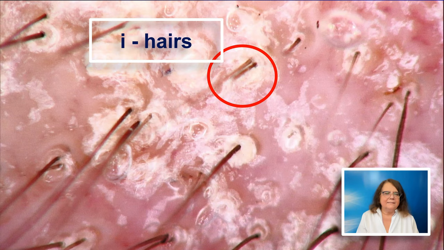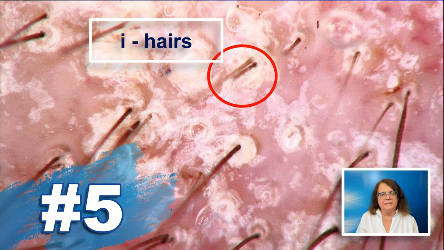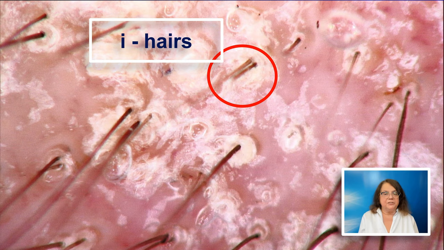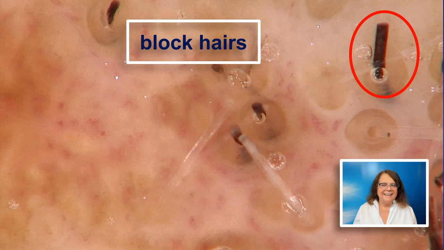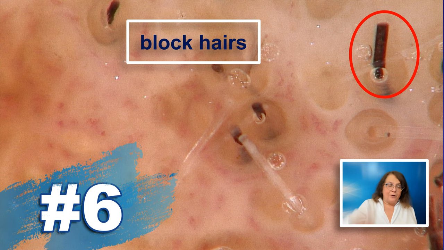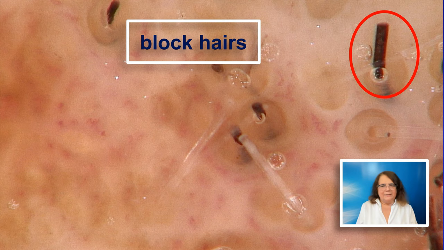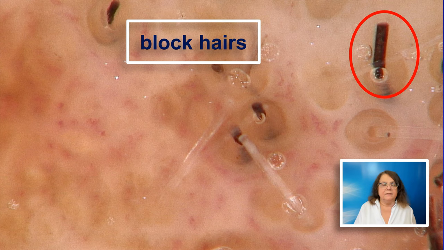Some less common trichoscopy presentations of tinea capitis: the eye hairs have a block-like structure with accentuation or hyperpigmentation at the distal end. The block hairs have a transverse fracture so they may look like a block — we named them block hairs when writing the atlas of trichoscopy many years ago, and this name has remained. They are quite commonly present in tinea capitis, however they are not specific because we may also see them in some other diseases.